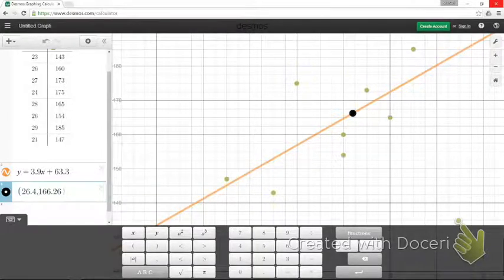Yeah, form. Oh, so association. And then you're going to say what the predicted height is of the person who has a forearm bone of 26.4 centimeters. You're going to describe your slope and interpret it. So for every 1 centimeter increase in forearm length, the height increases by what? And then lastly, what the y-intercept means, and if that makes any sense. And I'm letting you guys discuss that.